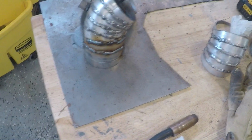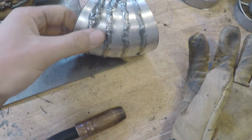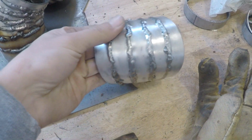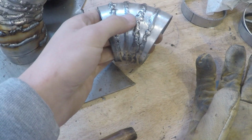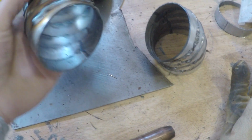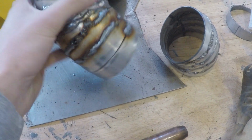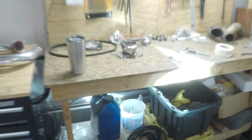So I've been hard at work here making these little slices, just 4.5 degree cuts on each side, which makes 9 degrees of transition per piece. And so yeah, I've been making quite a few of them. Looks like we're getting there, honestly. I tried to fit it up. I wanted to use this guy right here.